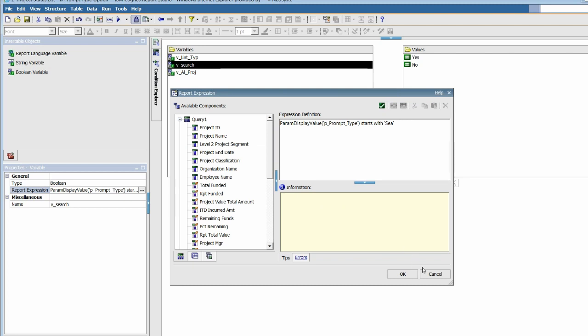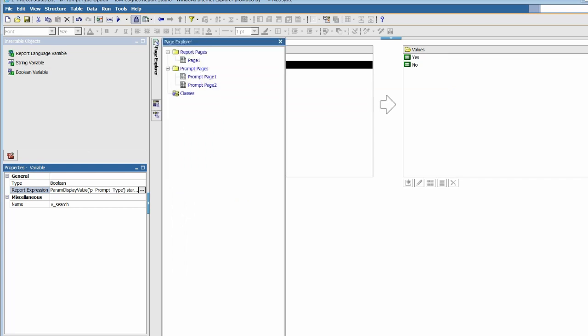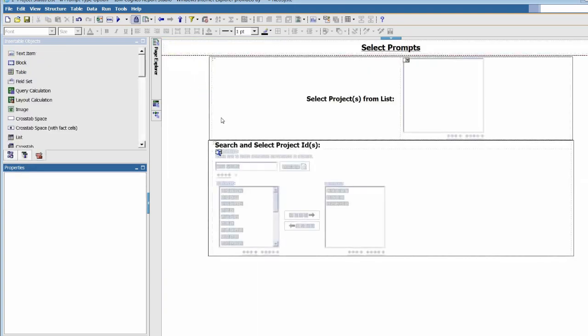So it's a bit of advanced functionality that we're giving you a view of, but it's definitely worth exploring and looking at how you could put this together. So anyway, if we go back to our page, that's simply how this was done. And this is also background generally in doing conditional type formatting where you want to have a section appear or not appear. Here we've just done the special customization of the prompt page.